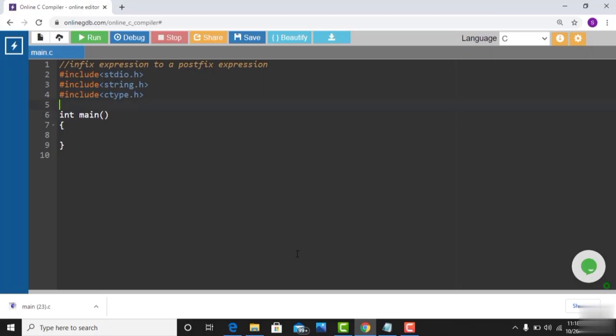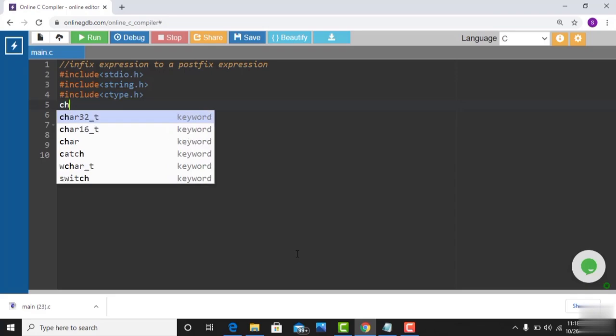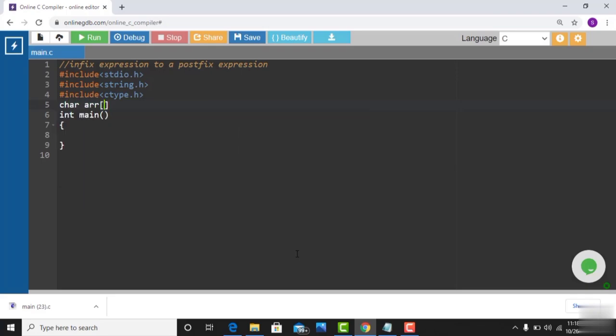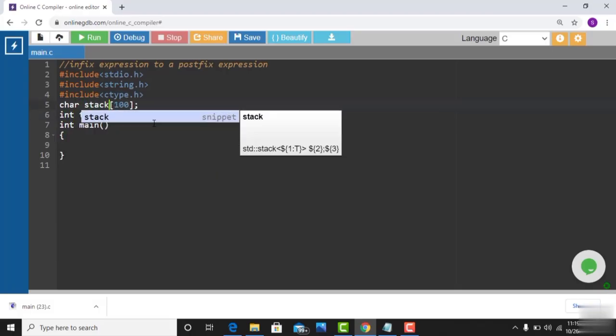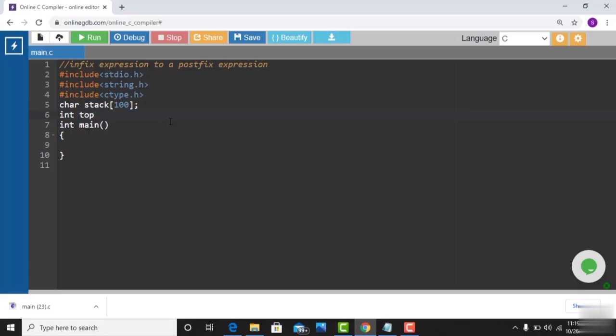Please hold on, and I'll also declare the array. It's gonna be the stack, the character stack, with a size of, say, 100. It's a character stack, guys, because it's gonna store only the characters. Let me name it stack so that it will not confuse you. Top should be there, right? So top is -1 initially, I told you this.